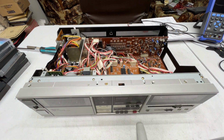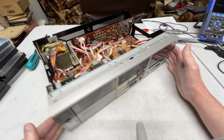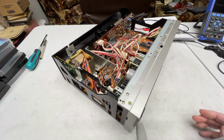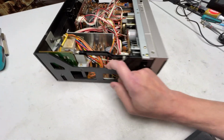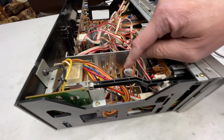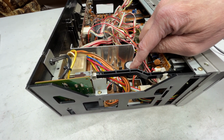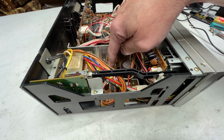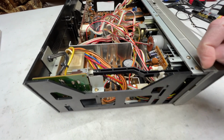Anyway, on with the Denon here. I have been doing some work on this every now and then as I get the feeling I want to do any work on it, and I thought I'd show you exactly where it is now. As it sits, first off, the power supply's been completely recapped. I think there's still a few in there that are still older. I should probably get rid of those.